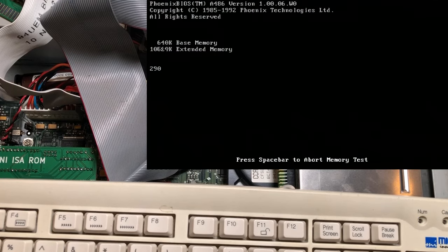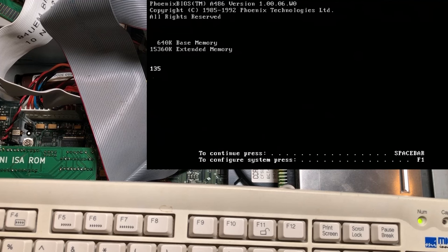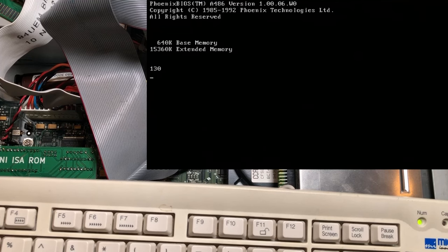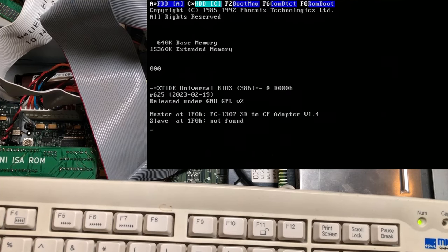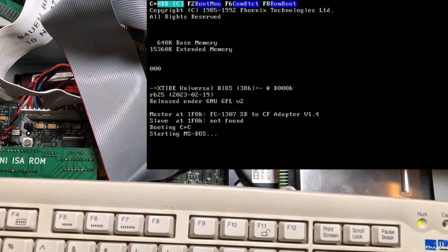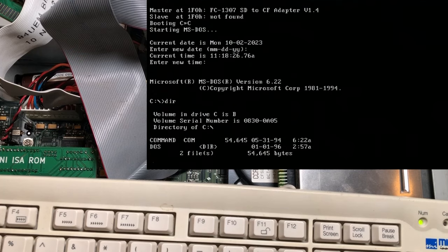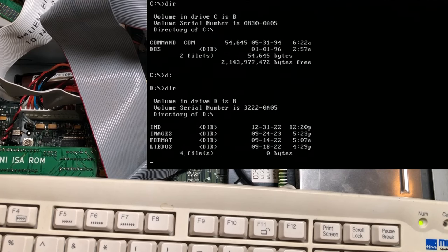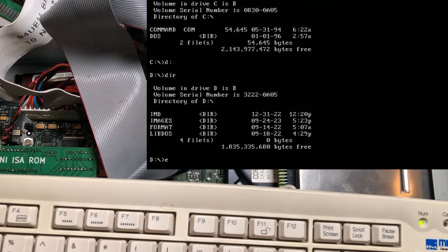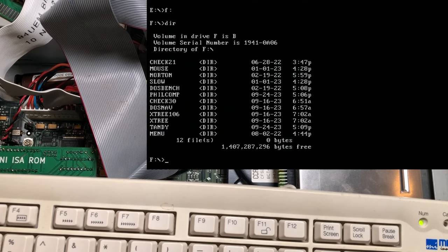This thing will work on all kinds of computers — Tandys, 286s, 386s, 486s, Pentiums, all that kind of good stuff. This time we don't need to configure the system. We're just going to hit the spacebar to go forward, and if all goes well we should be booting DOS right off that little SD card. As you can see, it's prompting for two drives. Some of them can do four, they can even do up to eight different drives. There's nothing really on this SD card, but I was able to partition this to four drives. I've got some games and all kinds of fun stuff on there on this dead silent, highly reliable SD card.